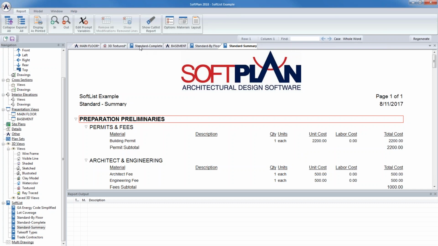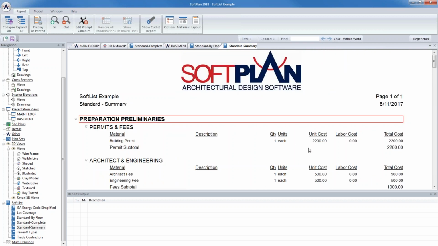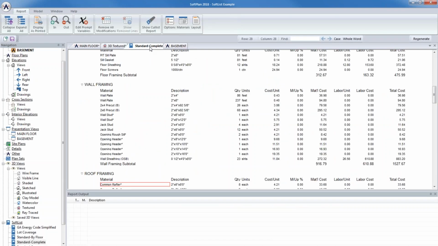Taking a look at the standard complete, you can see how detailed the columns are versus that of the standard. We can further define that, or add or even remove columns that we don't require, and we'll demonstrate that a little later on as well. I'll close these two and we'll come back to our standard complete as the example.